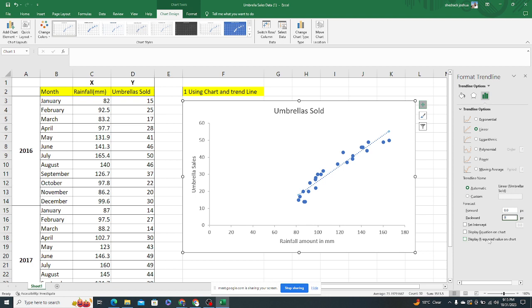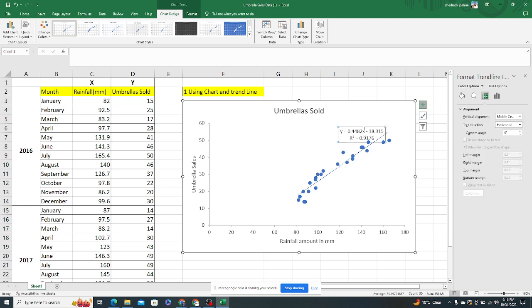Yesterday, remember we said r squared is the coefficient of determination, and this shows the goodness of fit of our regression line. So I'm going to select the equation on the chart, and I will also select the r squared.